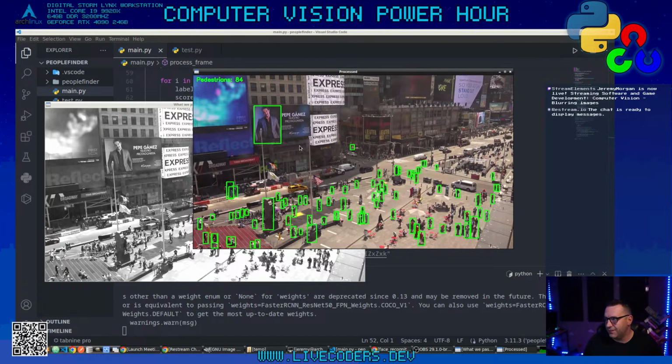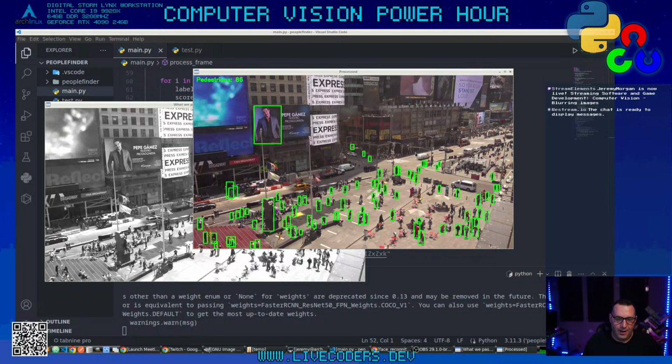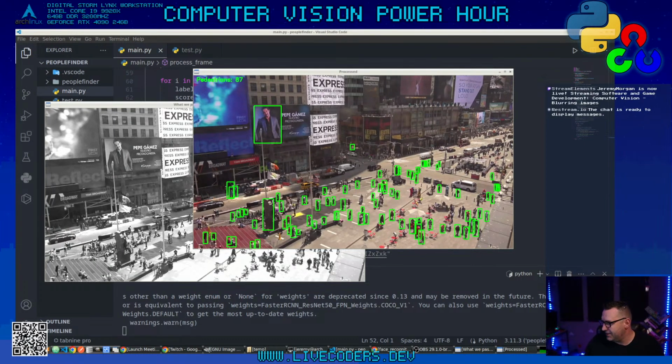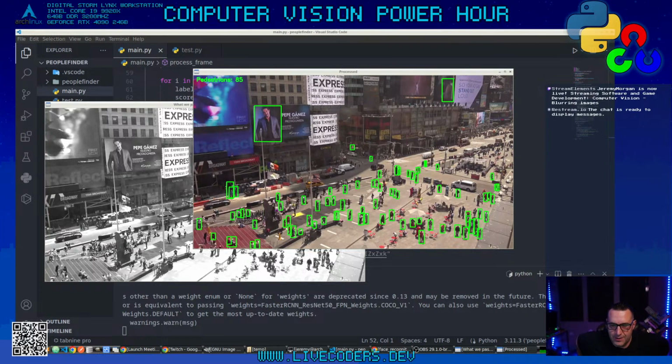This one is a pretty difficult level, I would say, because of how small the pedestrians are and how busy this image is. This is actually a pretty difficult thing to pull off. So we got it going pretty good. There are a lot of pedestrians there that aren't being picked up, but we're cool with it.